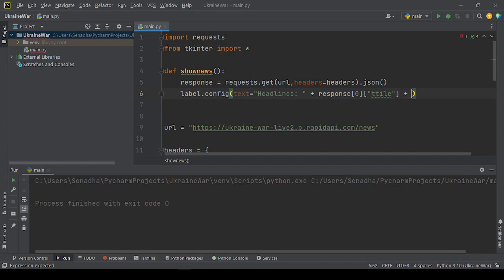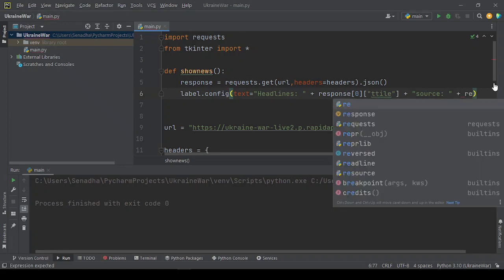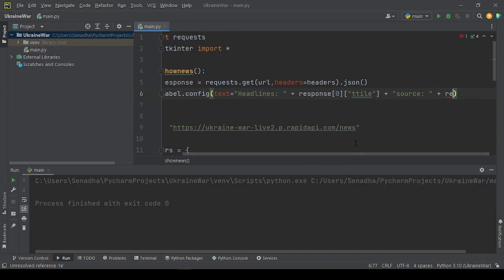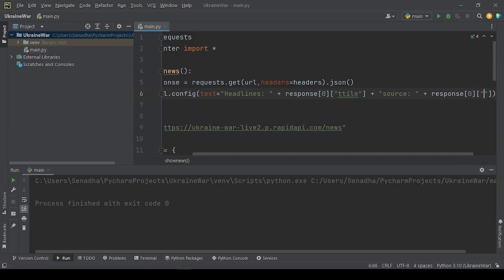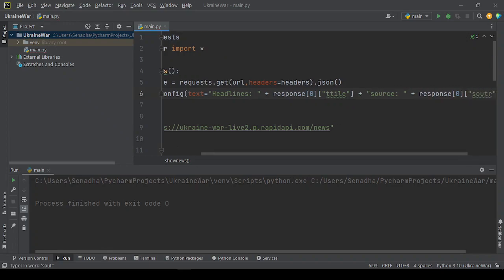Plus, we'll include the source in here too, plus response, our first item, and this should be source. In between we'll add a newline, and this will create a new line for us.